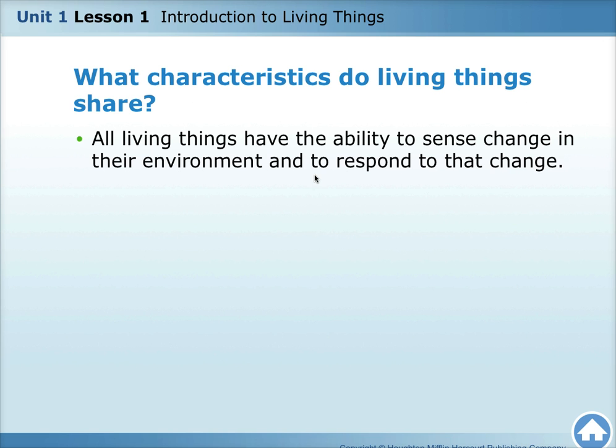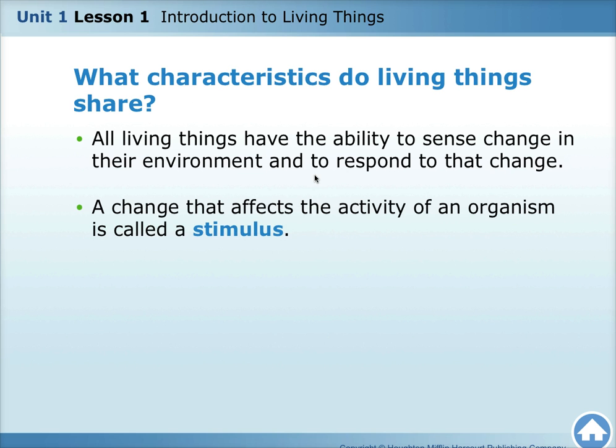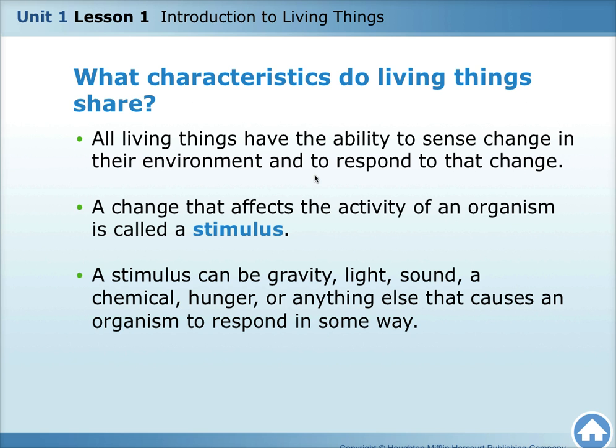All living things have the ability to sense change in their environment and respond to that change. A change that affects the activity of an organism is called a stimulus. A stimulus is something that stimulates you to change your environment. It could be letting you know that you're cold so that you move to a warmer environment, or letting you know that you're too warm and causing you to sweat to cool you off. A stimulus can be gravity, light, sound, a chemical, hunger, or anything else that causes an organism to respond in some way.